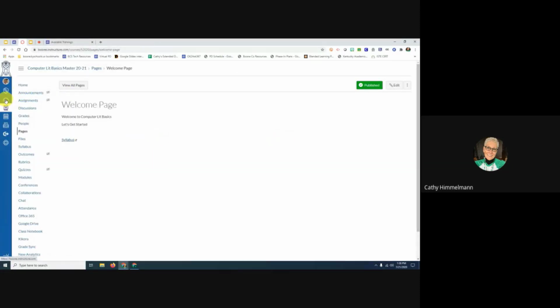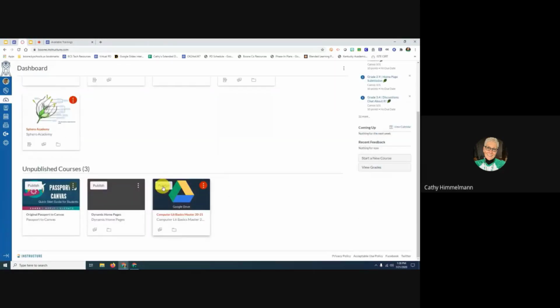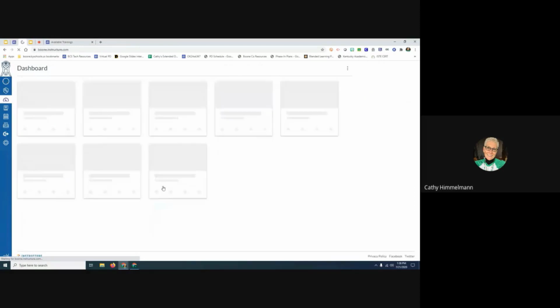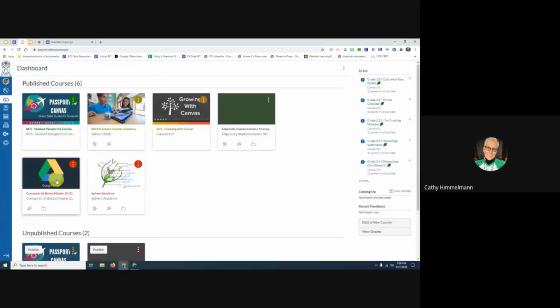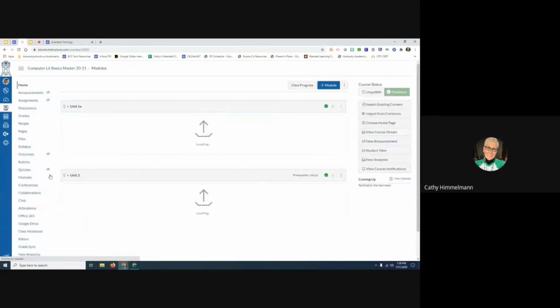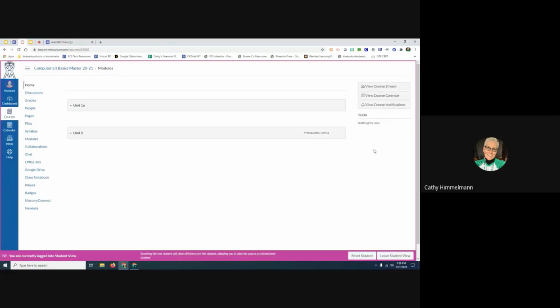I'm going to go back to my dashboard and I'm going to publish my course. It's now up here in my published courses. And I want to see what my student view looks like at the moment. So the student view takes some defaults into the module view, and they just see that I've created 2 modules.